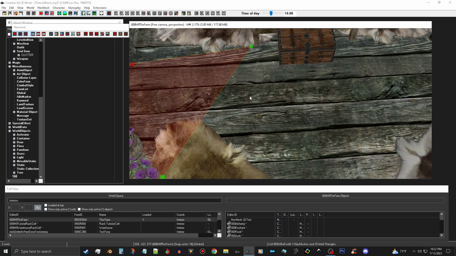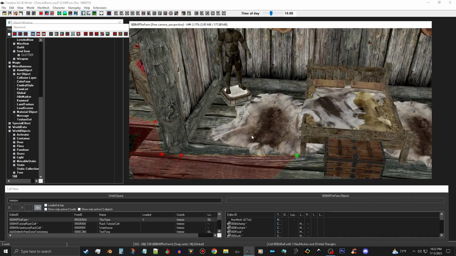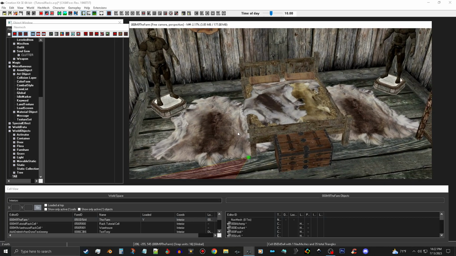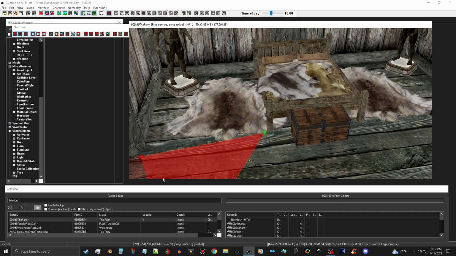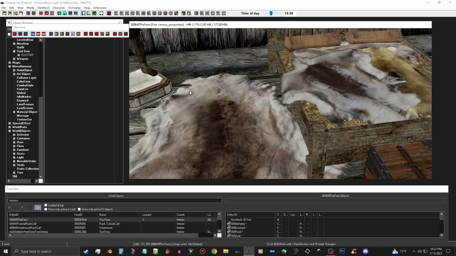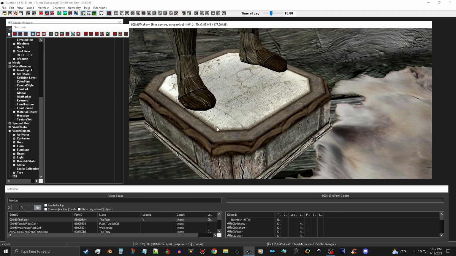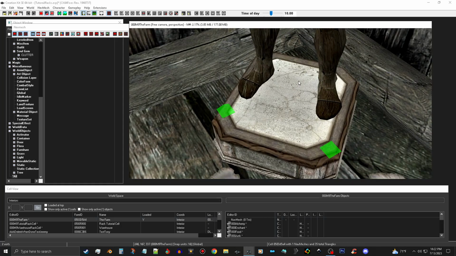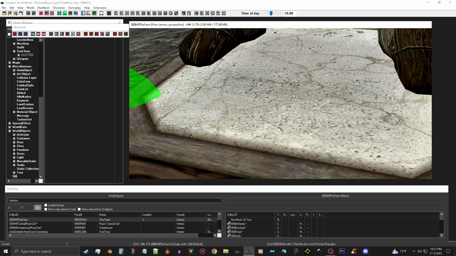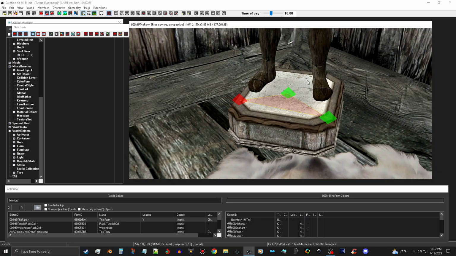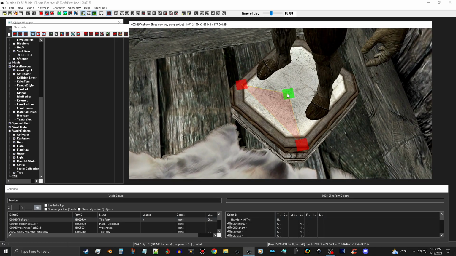Now, when you're doing player homes and stuff, you'll see that you don't want to put any nav mesh from these islands here underneath the mannequins. They need to have their own separate nav mesh. So you zoom in right here, and you're going to want to just right click, put your vertice, hold control, vertice there. And the easy way is just to get in right here and hold control and do that. And make the nav mesh there, and then move this one.